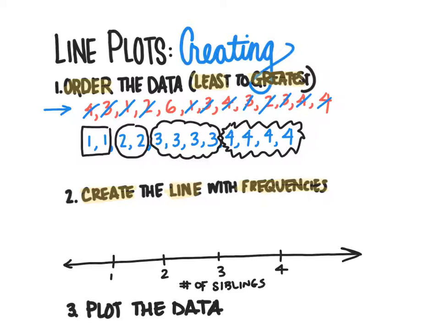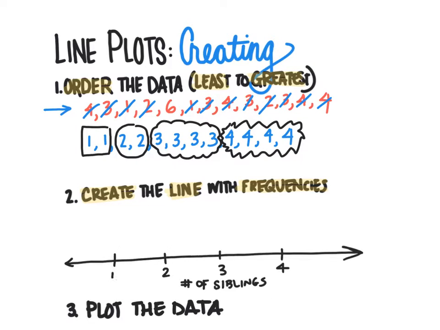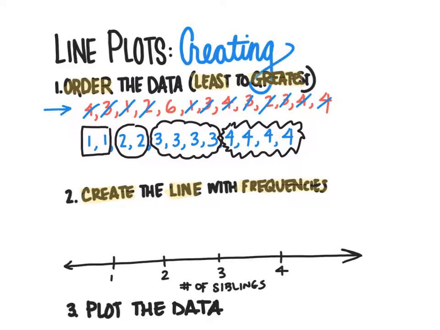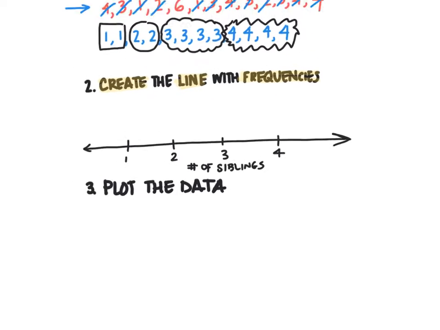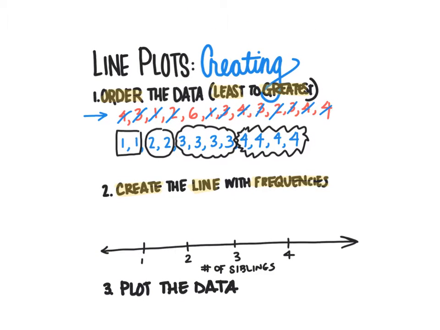Okay, and then the last thing it's asking me to do in step 3, if you notice in step 3 here, let me move it up, is to plot the data. Because it's asking me to plot the data, to plot just means to put it on the line plot or the dot plot. And you can use one of 2 things. You can use a dot or you can use an X. Doesn't really matter. It depends on who's creating it. It's the same exact thing. So let's go ahead and do X's today, okay? Just for sake of consistency.